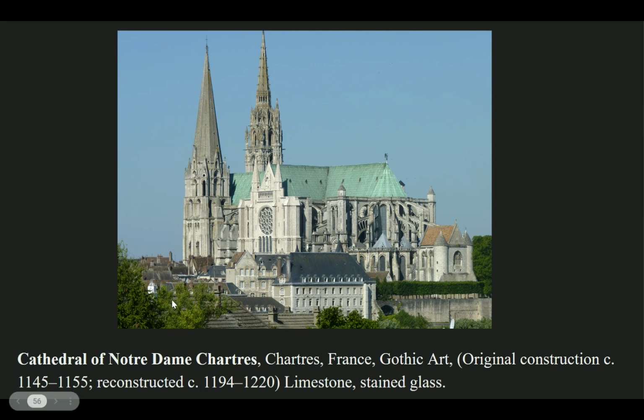Notre Dame is a common phrase used for many churches. You may think Notre Dame and think of the famous one in Paris, but it means Our Lady. And many of these churches are dedicated to the Virgin Mary, so that's what it's actually referencing. So I say this as Chartres Cathedral so we don't confuse it with the most famous Notre Dame in Paris, but just an FYI, it's referring to these churches being dedicated to the Virgin Mary.